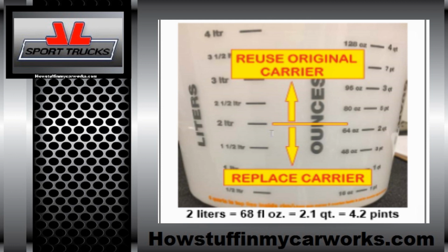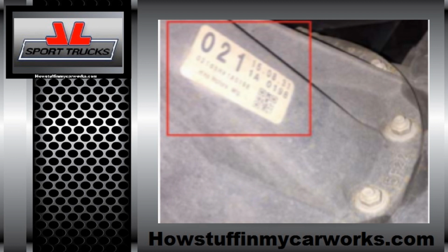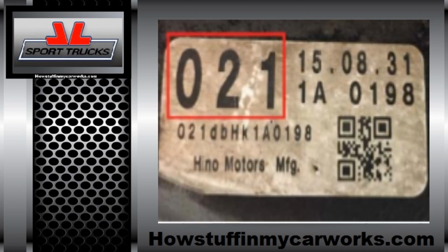If your differential had less than 2 liters, it is wise to reorder a new differential carrier just to make sure. And you need to know the gear ratio. To do so, you need to locate the tag on the side of the differential carrier that is shown in the image. The 2 most common gear ratios in these trucks are 390 and 430. The one you see on the image is 021, and that is for the 390 gear ratio. If the number was 023 instead, that would mean that it's a 430 gear ratio.